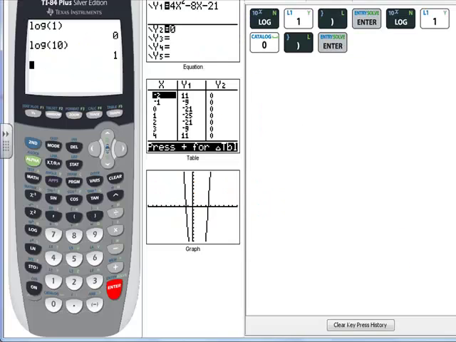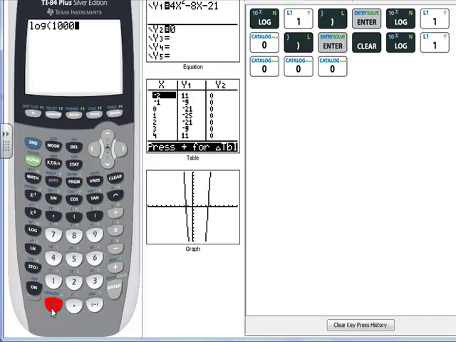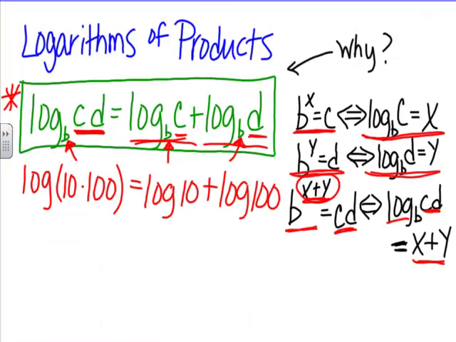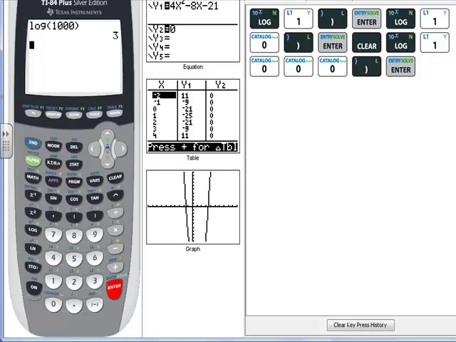I'm just going to come back over here to my calculator. Hit clear. So the log of 1,000, if I hit enter, is equal to 3. I'll come back over here and I'll put a 3 here, with a little question mark because I'm still in the process of proving this to you. Now we just saw that the log of 10 is 1, but I'll do that again. When I hit log on the calculator, it's called the common log with a base of 10, and knowing that there really is a little 10 down here, that's going to be equal to 1.